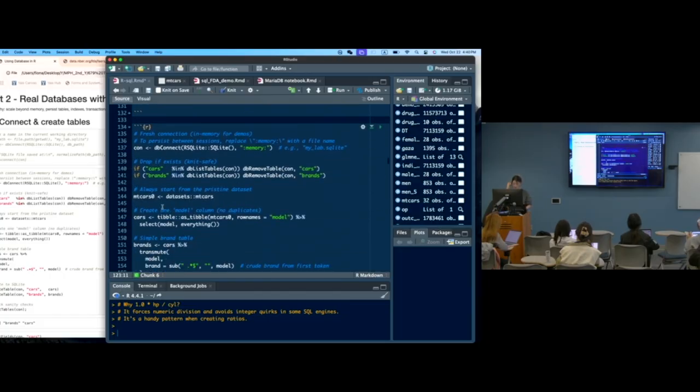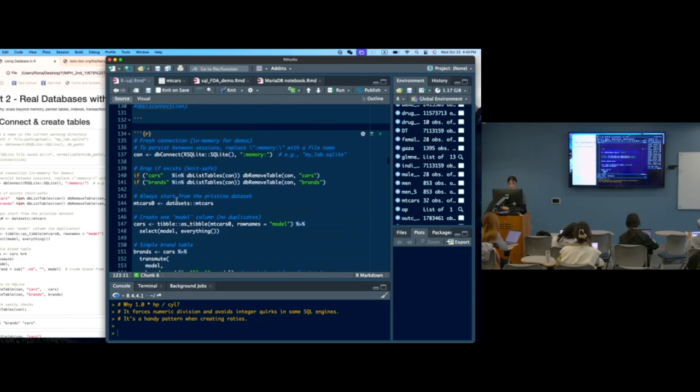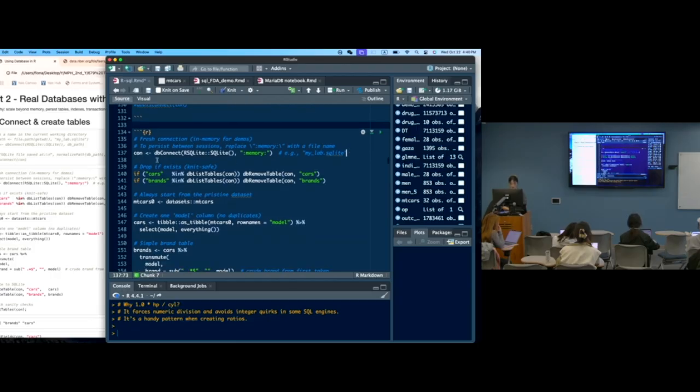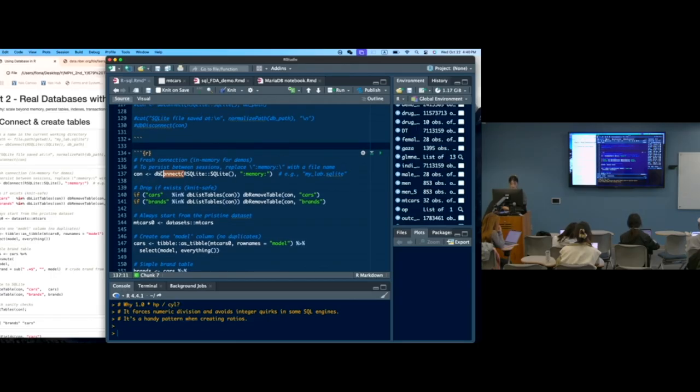Now we'll open a database connection. For a clean demo, I'll use an in-memory database, so it will disappear when we are done. If you want it to persist, you can change it to a real file name. Here we use the dbConnect command, which is a default command.